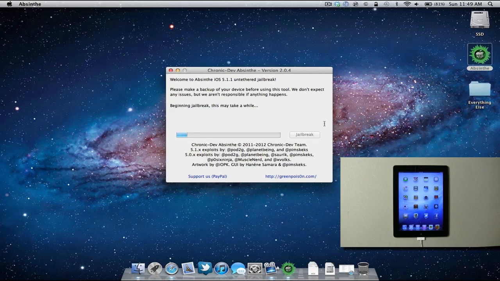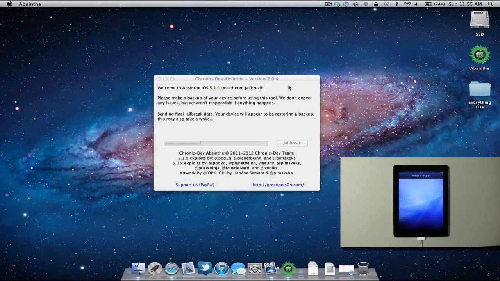Now the reason I'd like to jailbreak is to show different applications. A lot of the time I get asked to show different applications, review them, and I don't always accept reviewing them because I'd like to have a more professional way of doing it, like Apple shows on their big screen, like they're going to do tomorrow probably. When you touch, it shows where you touch. There are some applications in the Cydia store that allow you to do that, and that's really the reason I'm jailbreaking. Otherwise, there are some other features, but I probably won't use them myself. So we'll go ahead and wait for this to finish, and then we'll be right back.